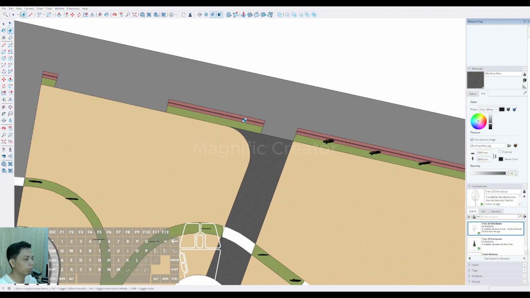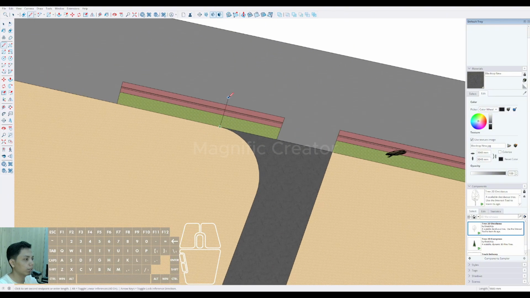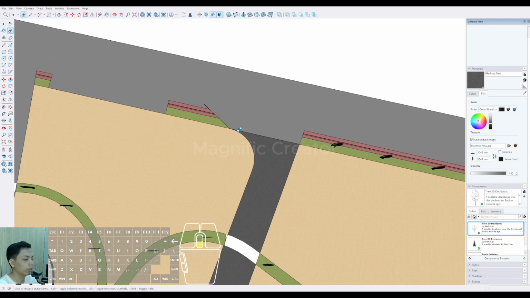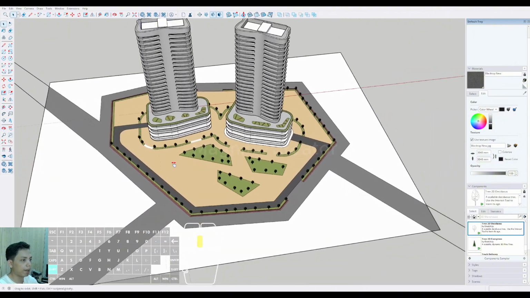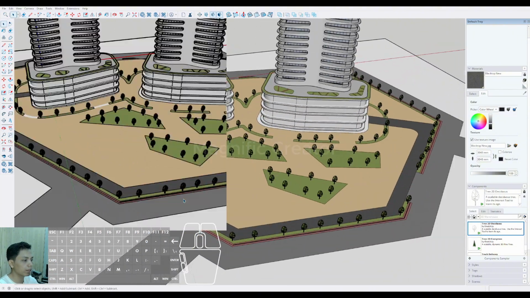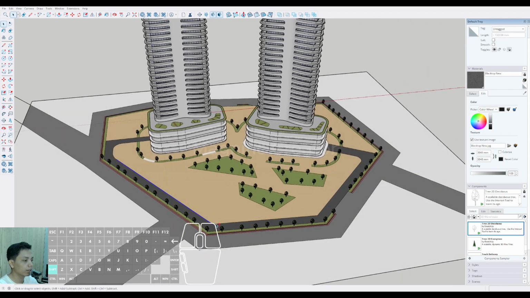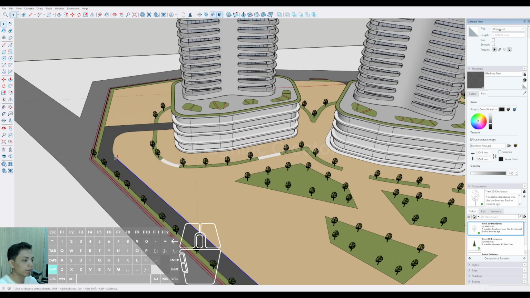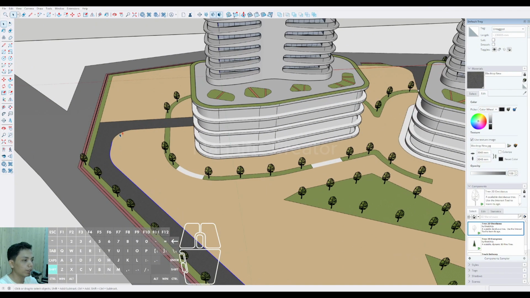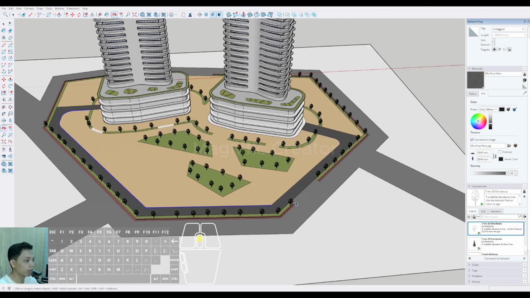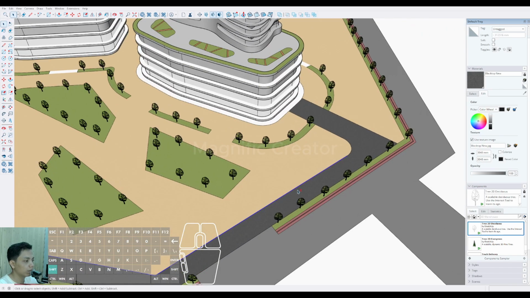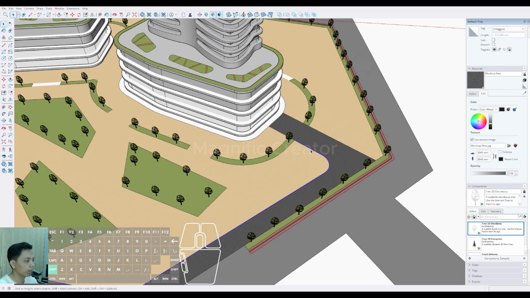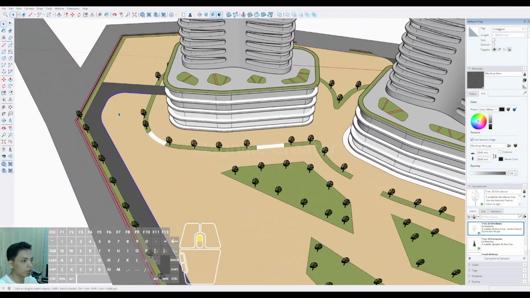Okay, and don't forget to make the greenery area again for every single road. So it was very complex.